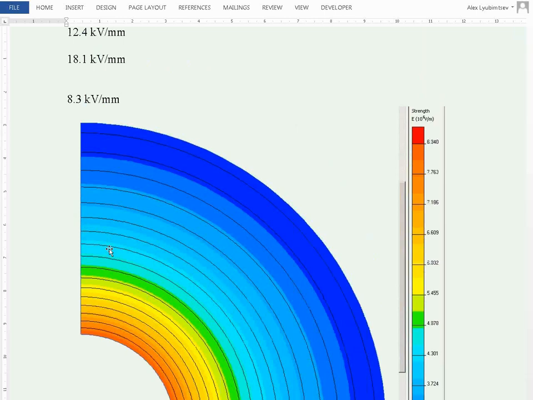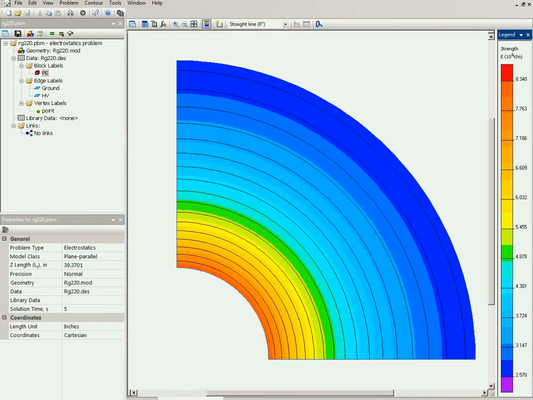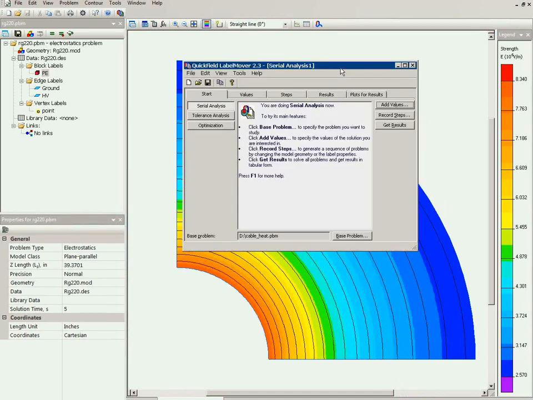Now how should I find this optimum design? QuickField features the label mover tool, which is capable of optimization.